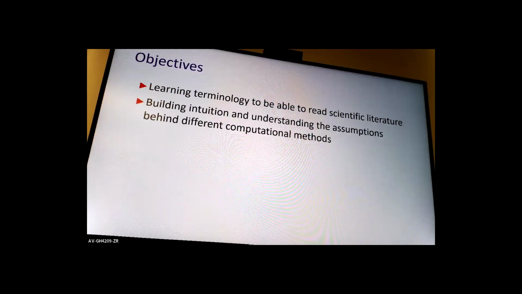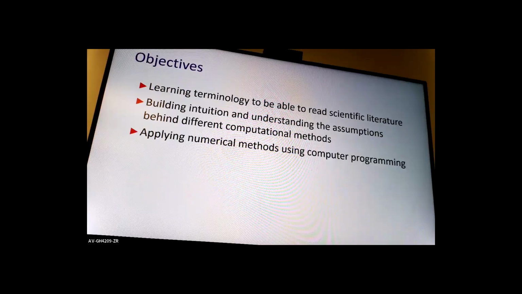Now, the second thing that I want you to do is to build that intuition behind linear algebra theorems and approaches and methods, and calculus as well. Because it's very important to understand the background and to see the assumptions behind all of these theorems. If you do not take assumptions into account, you might do the wrong thing. You will assume something which is wrong, and then you apply something which should not be applied in particular circumstances. So it's not a good idea, okay? You're just getting some random result.